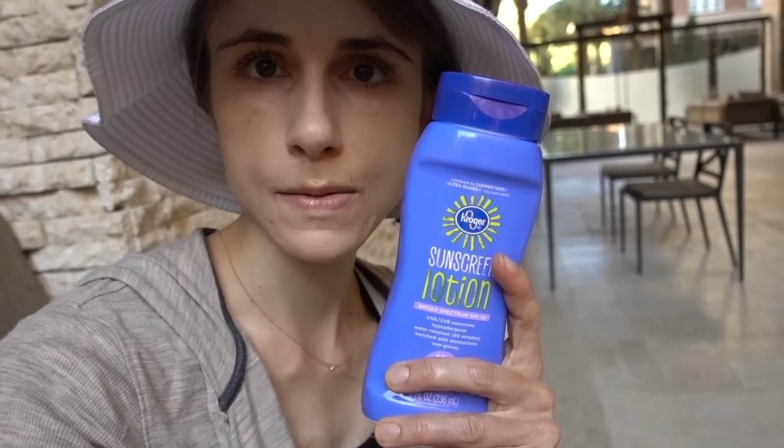So don't neglect it. And it really doesn't matter if you're using this $2 clearance bin bargain or medical grade, expensive skincare sunscreen, whatever, Obagi, Unani, all these expensive sunscreens. At the end of the day, the onus is on you to put them on and to do the behavior.